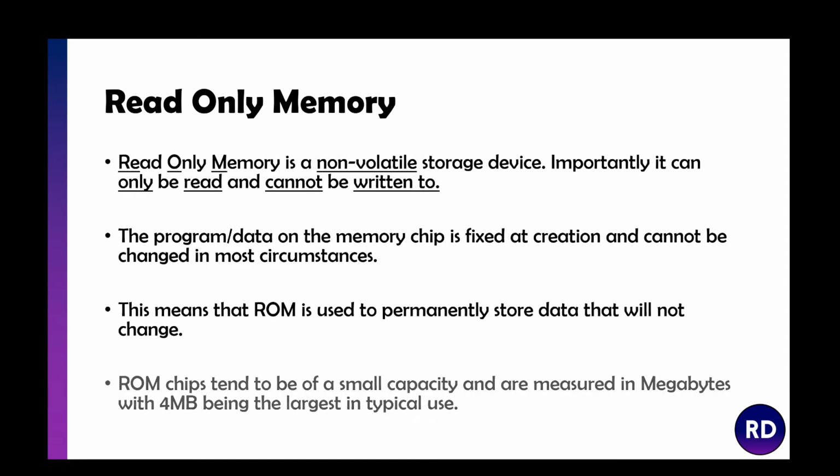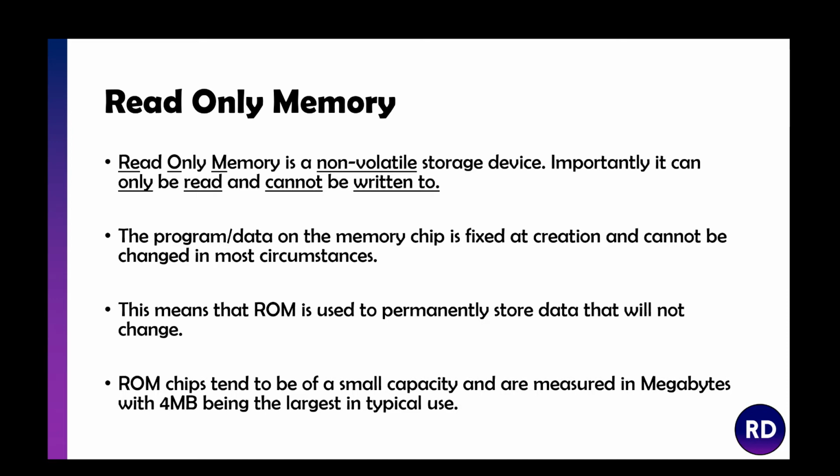Now read-only memory is non-volatile, and it can only be read and not written to. The program data on the chip is fixed in the factory. So when the motherboard is created with the read-only chip on there, it's programmed there and then. It permanently stores something that cannot be changed. It's really, really small as well. 4 megabytes is the maximum size you're going to get for ROM.